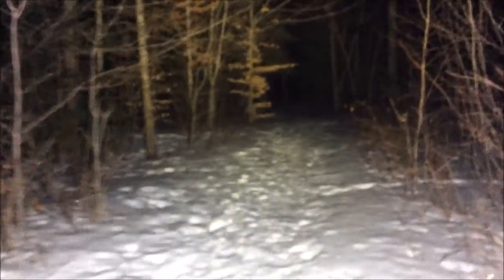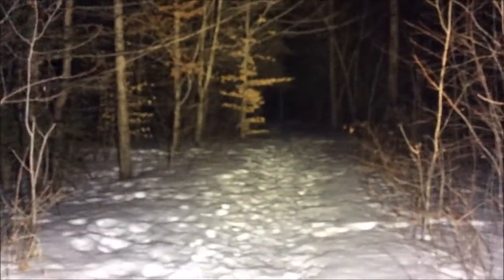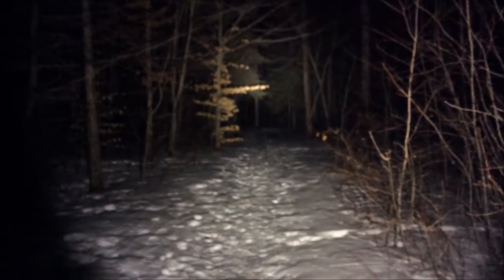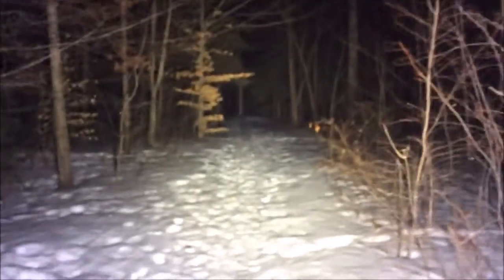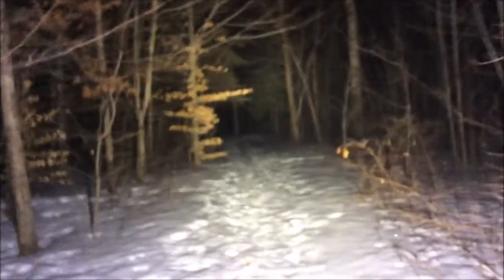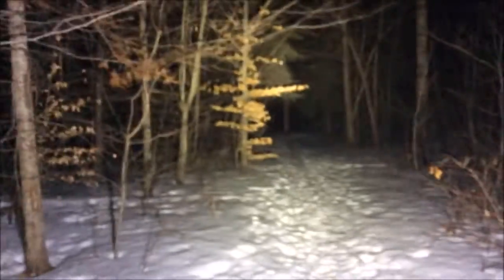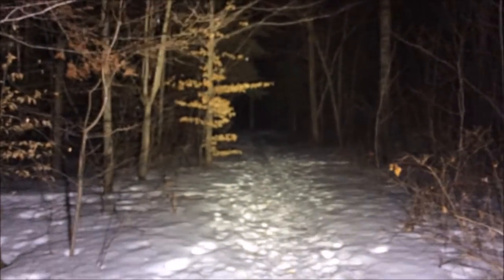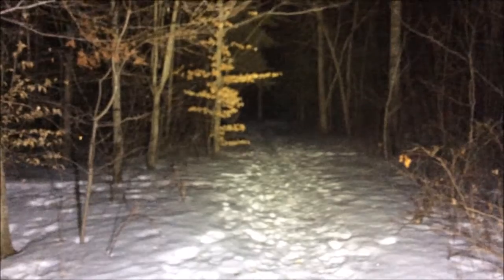The first thing you notice is the light has a lot of flood when you use the two XHP 70.2 emitters, and that's great for seeing all around you. But if you happen upon a trail and you want to see further up, you can click up to the high intensity emitter and that gives you a lot of throw — really good for seeing a long distance. You can also use both at the same time, giving you that amazing flood plus throw. Here's the flood again — amazing amount of flood from this light.